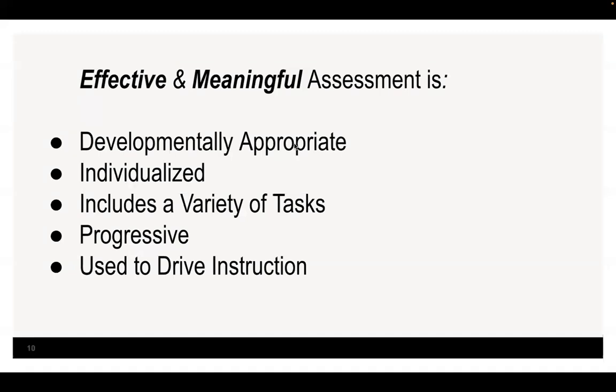I will remind you that effective and meaningful assessment is developmentally appropriate. So you're not asking them to do something that is inappropriate for their developmental level and based on what you know of them. It is individualized. Okay, so you are making sure that you know this child and you are asking them to do what you know they're able to do. It may be a challenge for them to get an idea of where to aim instruction. It includes a variety of different tasks to get a comprehensive picture of their abilities.